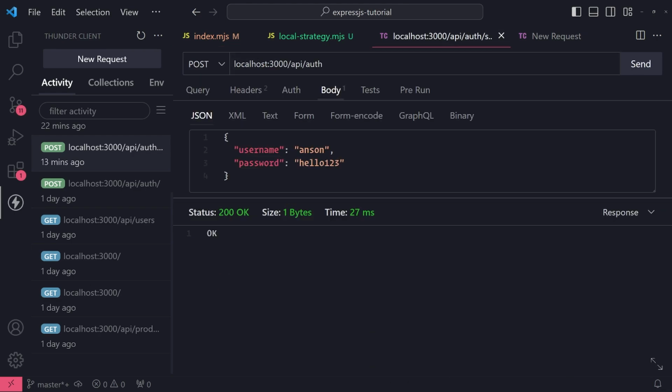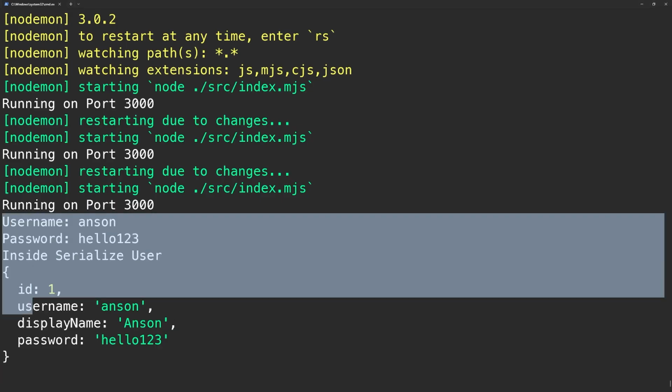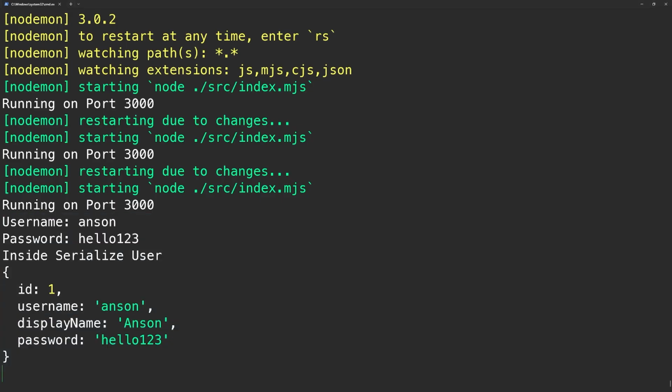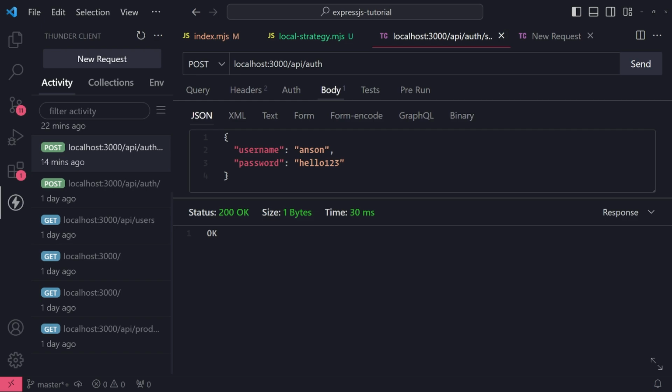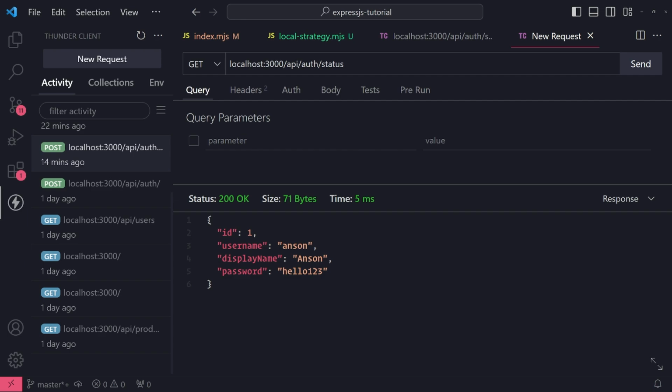Okay, let's relog in. So you'll see that when I log in, we are inside serialized user, so that gets called, that's fine. So now we don't need to log in anymore because we've already logged in one time. So we should be logged in. So if I click this right over here, you can see that I can access my user reference because I'm logged in as Anson.